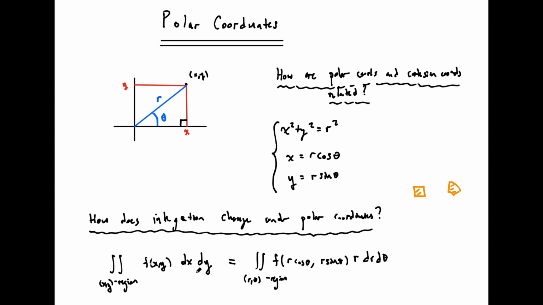So in practice, the main takeaway from taking an integral in x and y and converting it into an integral in terms of r and theta is that the differentials change from dx dy to r dr d theta. We'll talk about this in more generality when we get to change of variables, but for polar coordinates, this is how it works.